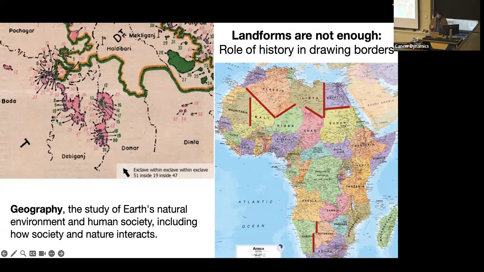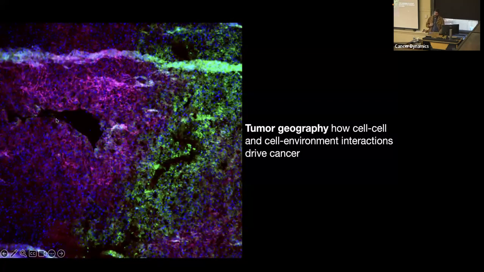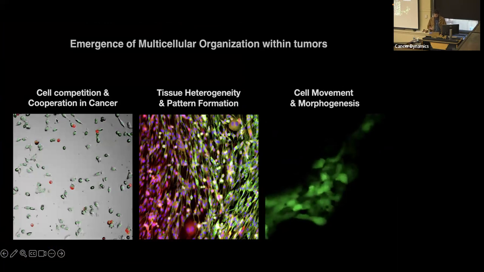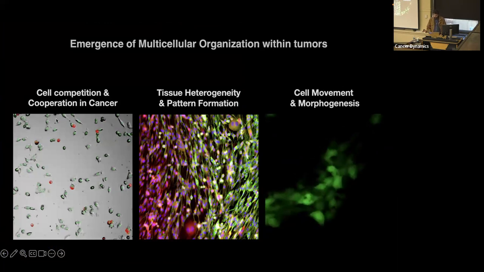So, in a way, geography is the study of how people or countries are separated in space. And part of the interest of my lab is maybe a sort of tumor geography, right? So how are these different cell types distributed in tissues or in tumors, and why are they specifically located in those locations, and how does that affect their behavior, right? So we try to address this problem through different angles.